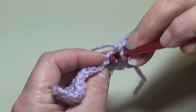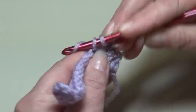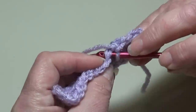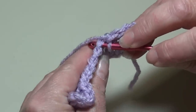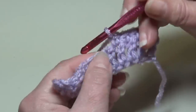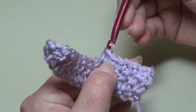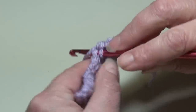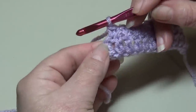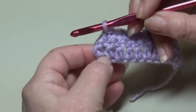Insert into the top of the next stitch under those 2 strands and work a single crochet. Insert into the top of the next stitch under those top 2 strands. You want to work under both loops and work a single crochet. You're going to work 1 single crochet in each stitch across, and I'll meet you at the end of row 2. I'm over at the end of row 2, but I did not work in my last stitch because I wanted to work it right with you.